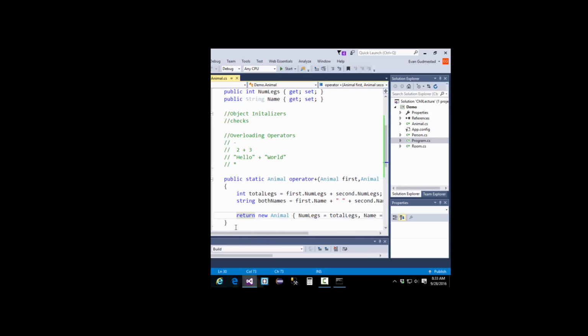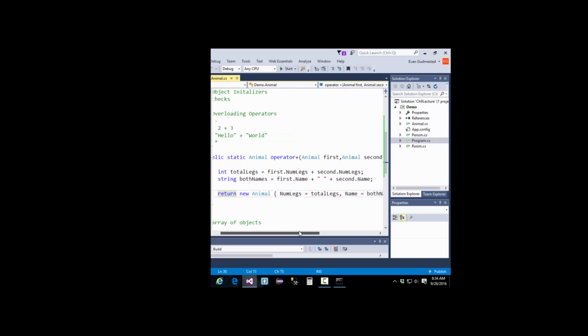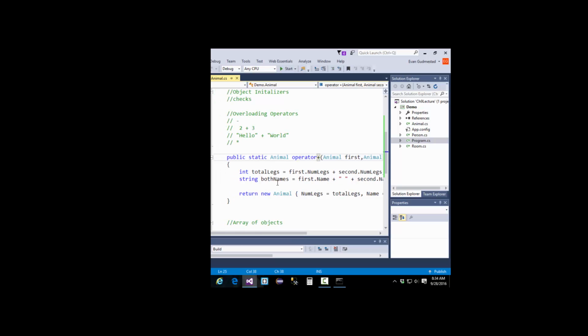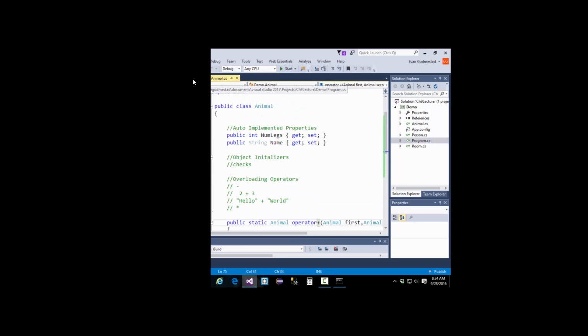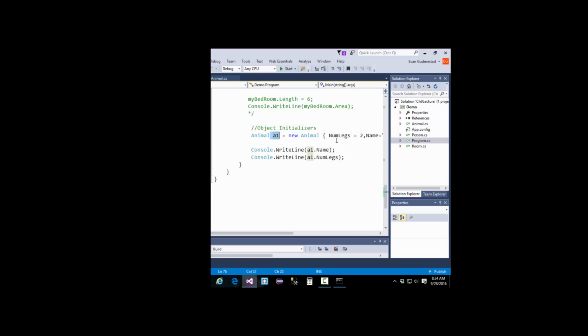So it really is kind of a strange example, but the purpose of it is to demonstrate that we have the ability, should you need it, to define what it means to add our classes together. You get to define it. Remember, that's how it makes sense to me, because what does it mean to add two objects together? Well, out of the box, by default, it means nothing, but you have the ability to define it by overloading an operator.